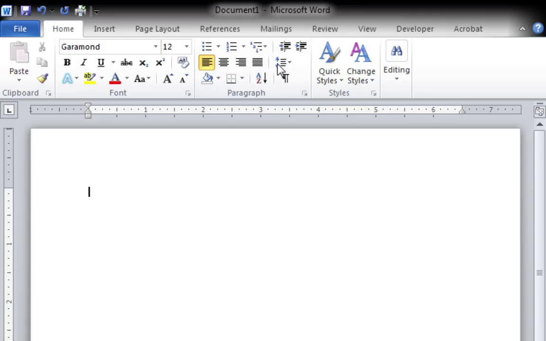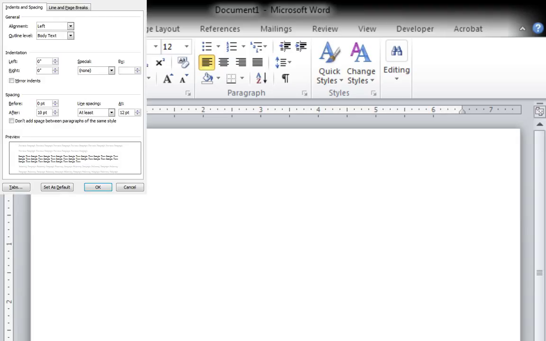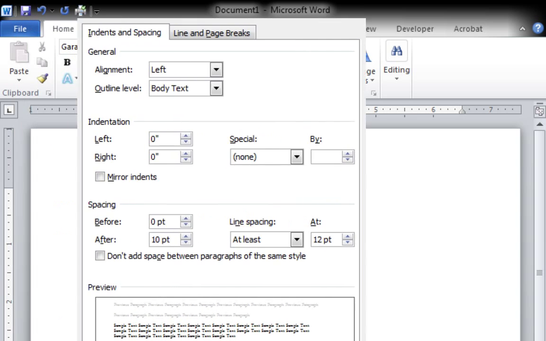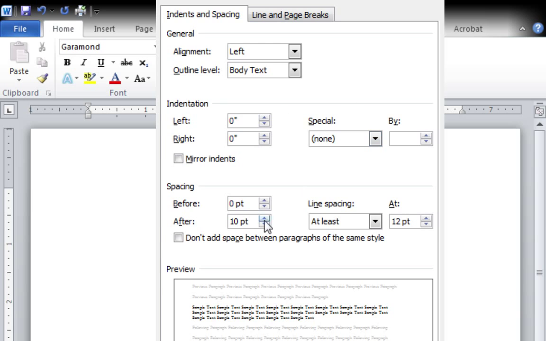Now the next thing I do is I go to Paragraph and I click that little box, and when I click it I get another box. Let me pull that up for you so you can see it. That looks like this. We already looked at this earlier, and I need to change this information and this information to what MLA format requires. So I'm going to change my paragraph spacing to 0. And I'm going to change my line spacing to double. And I'm going to set that as default for all documents as well.